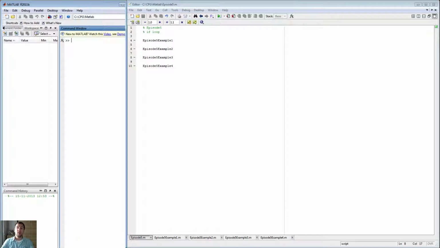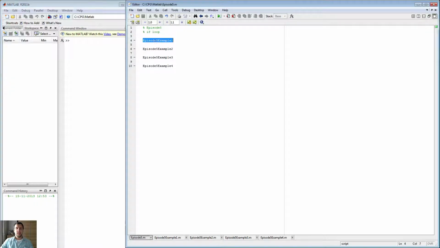Today we're doing the if loop. The if loop is once again a very simple loop that is very useful for just about anything. We're going to only look at the if loop. Keep that in mind, there are more loops that fill a similar niche in programming, but we're only going to watch the if loop.